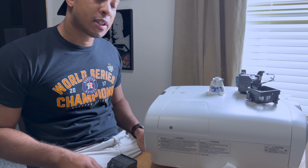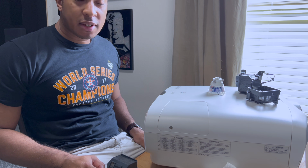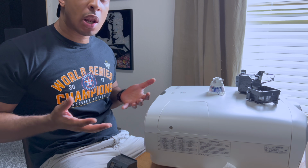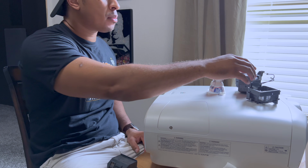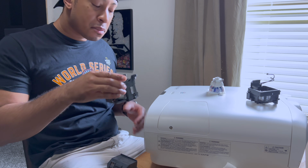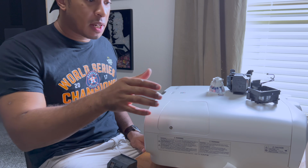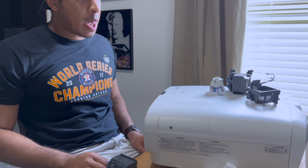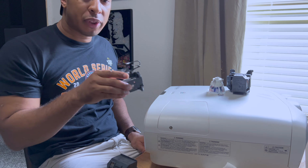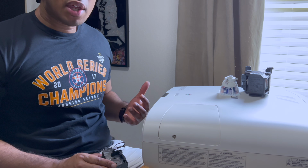All right, guys, so I just had a whirlwind of a time replacing this bulb, and it's not anything on Epson's part. I didn't realize that when I got the bulb, it comes in this housing unit, right? Well, when I got the replacement bulb, I had to cut the video because I couldn't get it to fit in here. And it took me about 15 to 20 minutes to realize that the new bulb with the housing unit did not fit. So I was freaking out because I was like, great, they sent me the wrong bulb.